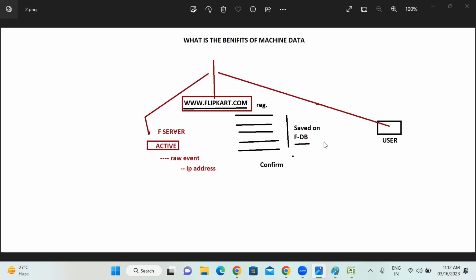It is gathering it from users only. That's why Google is giving an answer to every question. Yes or no? Got my point? Yes, sir.